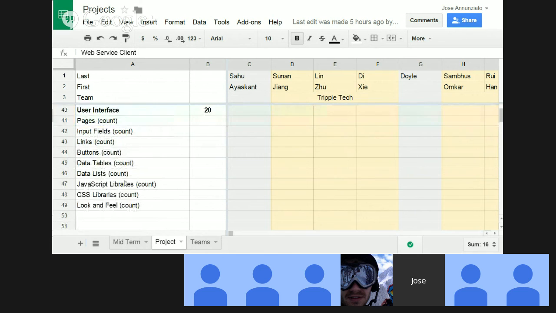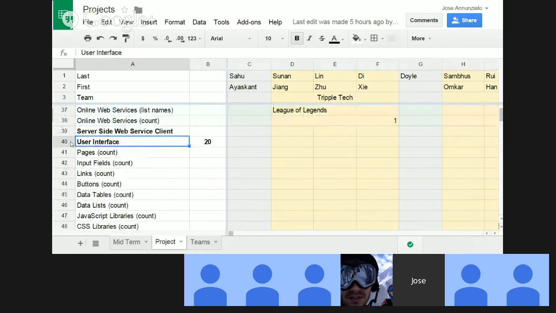Historically, in the user interface, if you have a button, a field, or a table that you're iterating over and displaying a table of data, that's effort. Or if you're displaying it as a list or whatever, that's effort that you put into it. If you have a link, an input field, a form, I want to know all these things. I want to count all these artifacts. They count as points.